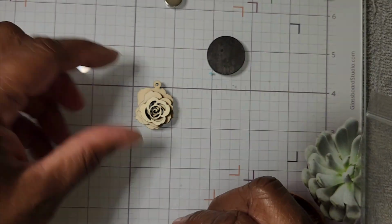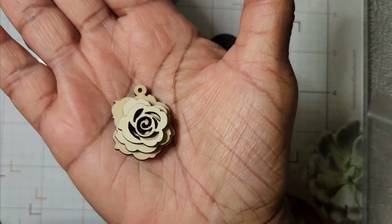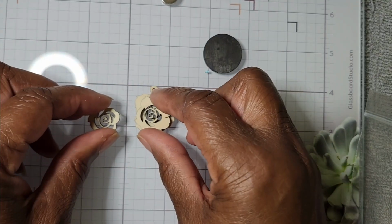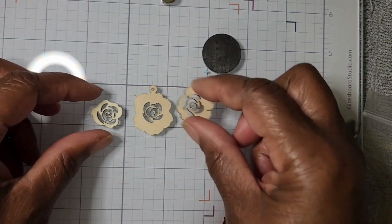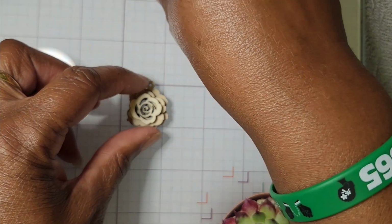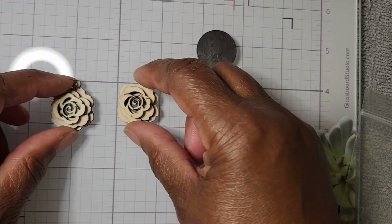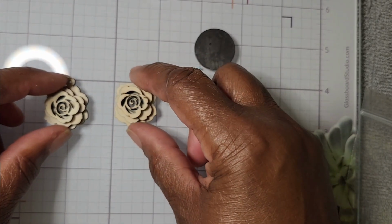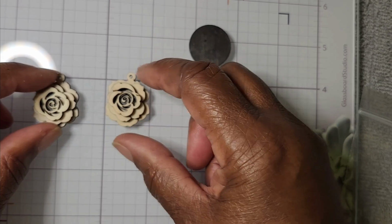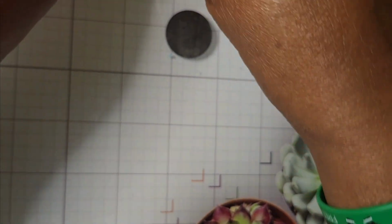I've also been working on, I purchased this file. And this earring is three layers. And when painted and glued together, it makes a nice pair of earrings. I made these a little more than an inch. So what is this? One, two, three, four. So an inch and a quarter.